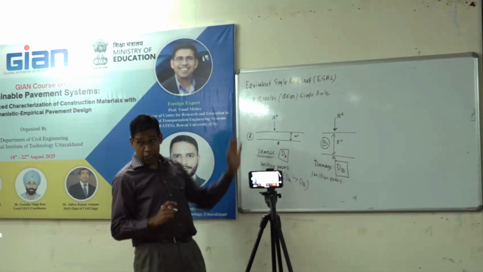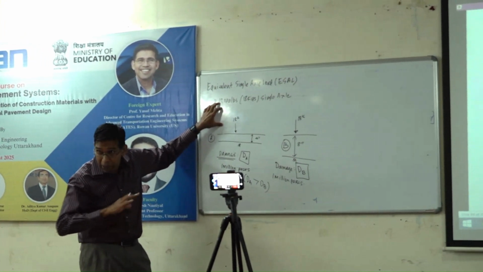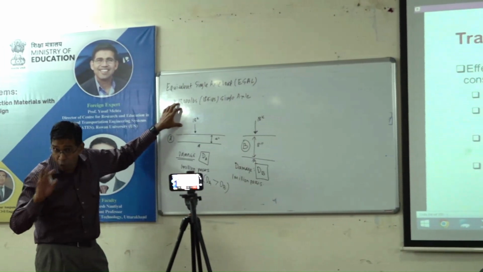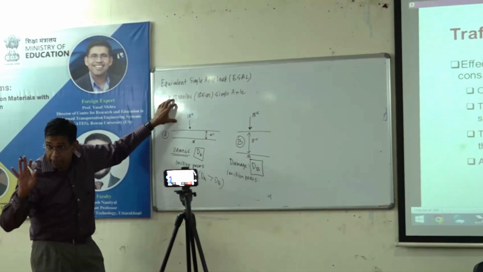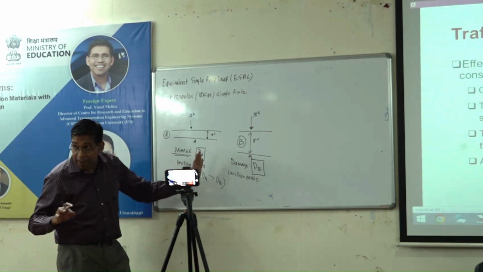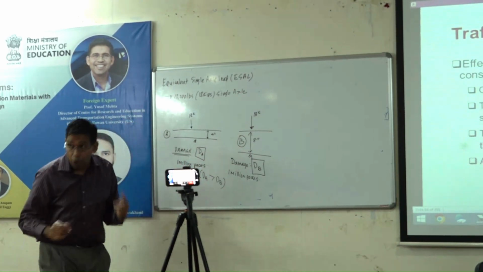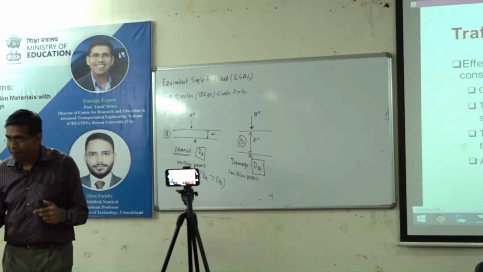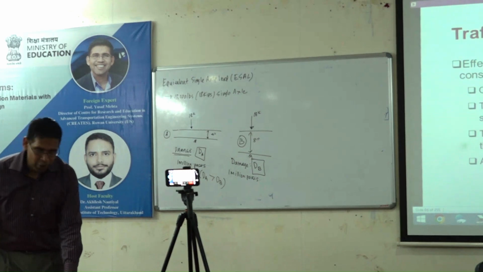I applied another million passes on pavement A. You guys should be only focusing on this. Anything that is on your phone should be all about passes and equivalent single axle, nothing else. So, what would be the damage? Will it be less than 2 dA, more than 2 dA, or the same? Less than 2 dA.